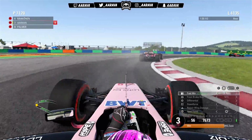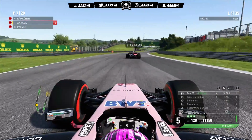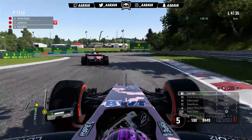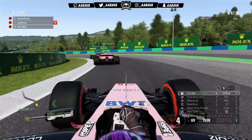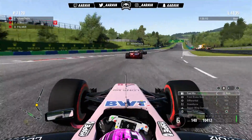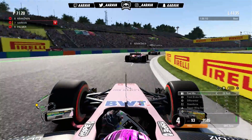Down this straight though, it's just not going to happen, I don't think, unless we see a few mistakes like we've just seen ahead of us, with Räikkönen locking up as he gets a little bit impatient maybe with Max Verstappen. He's had DRS open then down that main straight, but unable to pull past the Red Bull. So Verstappen doing well at the moment to defend quite well, and you can see how much he's kind of holding Räikkönen and inadvertently me up, as Ricciardo is literally storming away now.